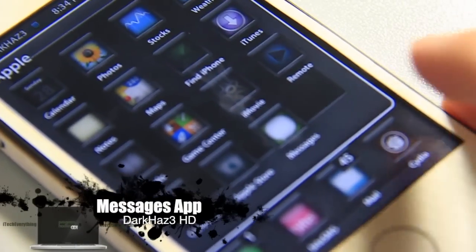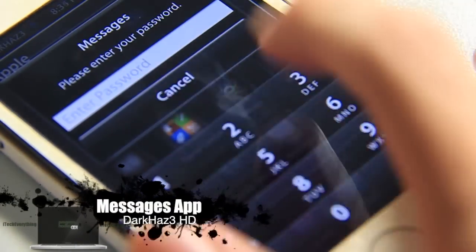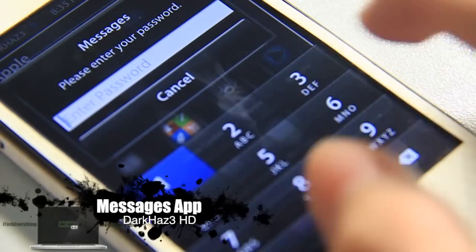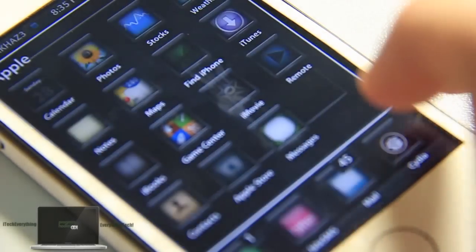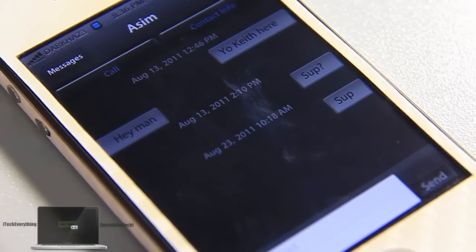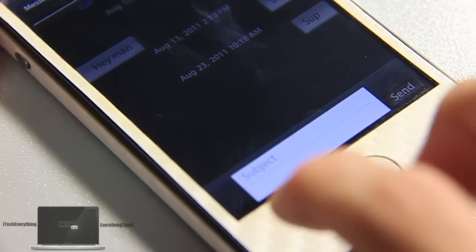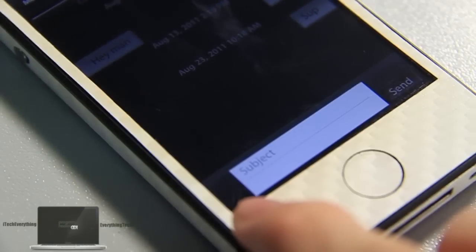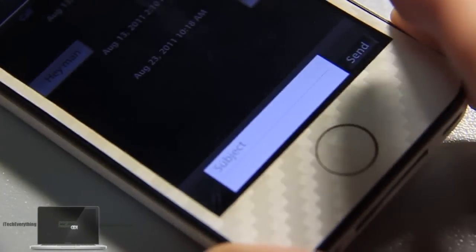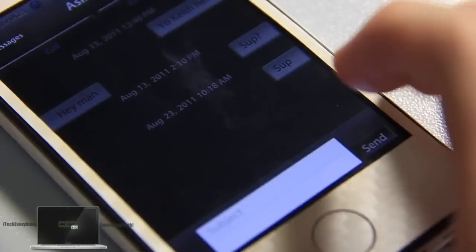Now we're taking a look at the messages app. That's your pop-up right there, which you get when you look at your pop-ups later on. There's a loading screen to this as well. You can see that the messages app is themed to its max. Everything is themed from the top bar to where you enter your text right there, especially the picture button is themed as well. Very nicely done with a nice clip there. And then the send button is also themed as well, and your chat bubble is themed as well.